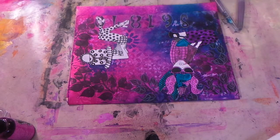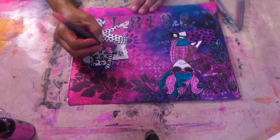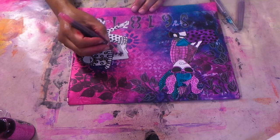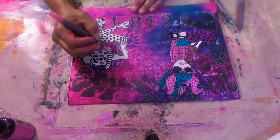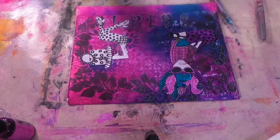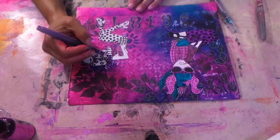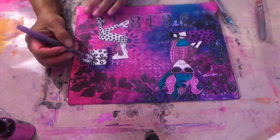Okay. And then let's go over here. And I will put this for the blouse. And I'm just using the same colors that we used in the background. So it all just kind of goes together. And the hat, we'll do the whole hat in purple.